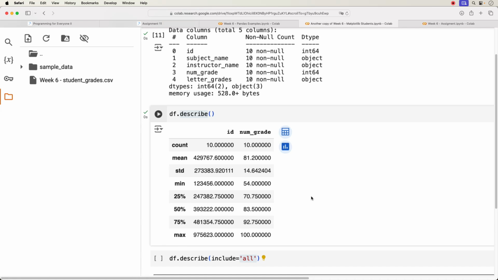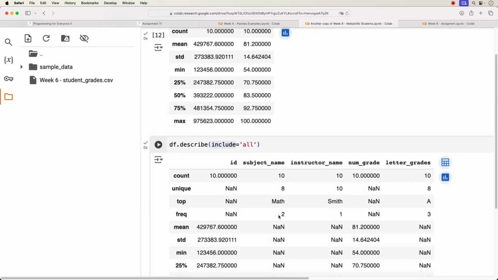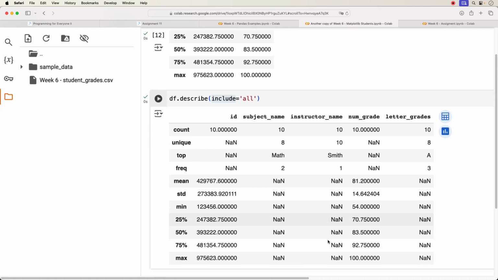Okay, but if you want to force the describe method to do all this analysis on all the columns, meaning that the subject name, the instructor name, the letter grades, all which are non-integer types, then I need to call the describe method again, but this time pass it the include argument and set equal to all. So include all the columns regardless of data type. So when I run this, I get all the columns, but it's pretty much going to include data that's not helpful because you can't get standard deviation of a string value and so on. Okay, so only the ID and the numGrade are the 2 columns that would make sense in this statistical analysis.